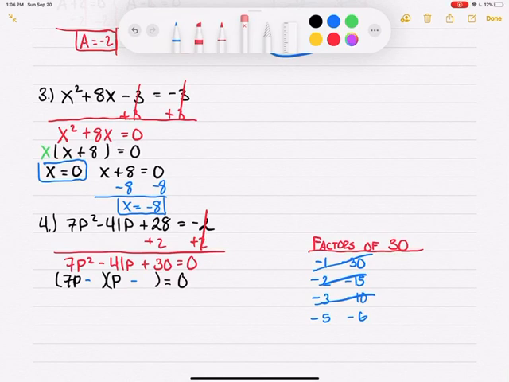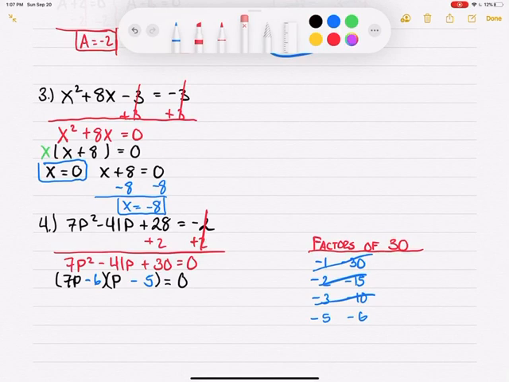So the last thing to try is 5 and 6. I'm going to write it down as is, 5 and 6. This becomes negative 42, and this is negative 5, and if I add them together, I get negative 47. So let's try switching them around. 6 first, then 5. 7 times negative 5 is negative 35. Negative 6 times p is negative 6, and if I add them together, I get negative 41. So I know that this is the correct order for my factors.